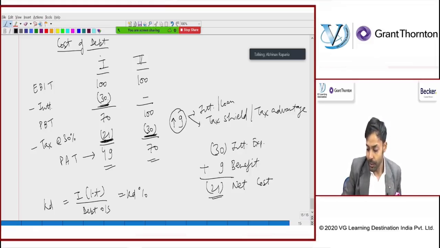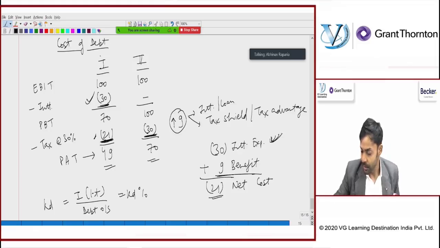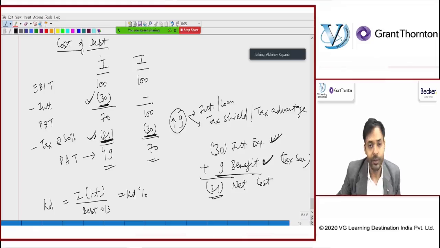That is why we reduce this part, right? In case you go for this option, you're paying lesser taxes, and that is why we capture it here as a benefit. Here it is the cost for you, we captured it here, and this is the benefit that you're getting in terms of tax savings. That's why we added it as a benefit, and then you'll say the net impact. What is the net impact, right?